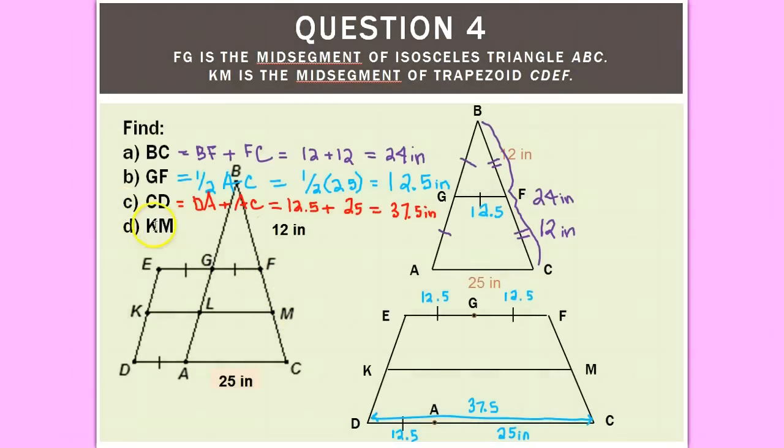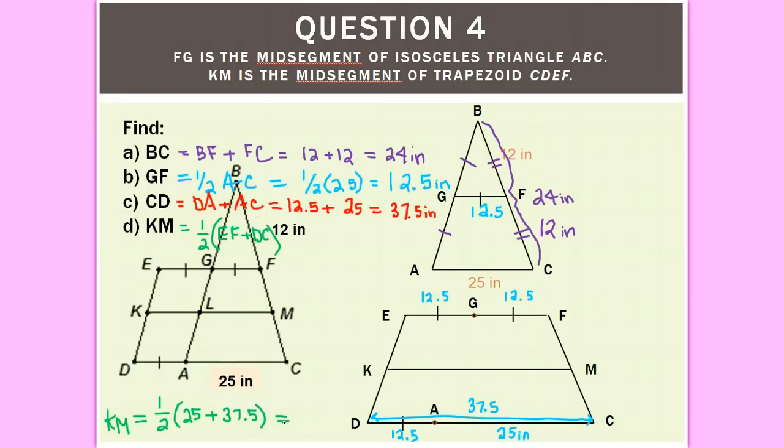All right, so we could write out here KM, which is our mid-segment. Grab a different color, let's do green, is equal to half of the two bases of the trapezoid added together. And the base would be EF, and the other base would be DC. So we're going to take EF plus DC. Okay, and I'll do that down here since it's getting hard to see what I'm writing there. And we have the information we need. We know that we can find EF, right? Look at EF. We know that EF is 12.5 plus 12.5. So it would be 25. So KM equals this. And then we would add DC to it, and we already found that in part C of this problem. So now all we have to do is calculate that out.